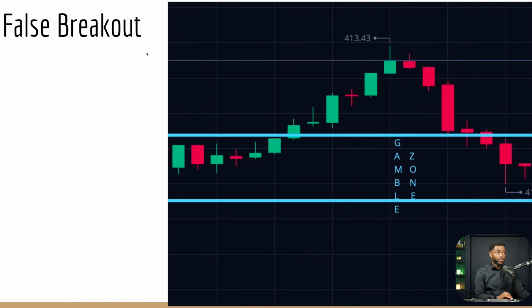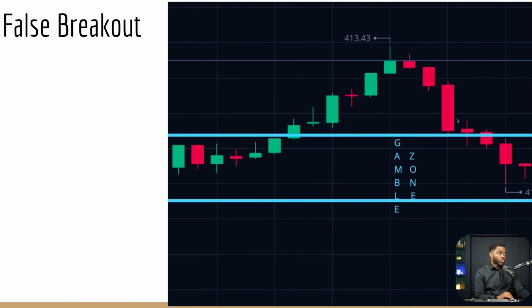There's a false breakout and there's a false breakdown. This is an example somewhat of a false breakout where you can see, okay, we have our confirmation candle right here. It's living totally above our line and it's green. So let's say we were to jump into an option or buy the stock or the cryptocurrency. We buy it here. We're trying to ride a wave up.